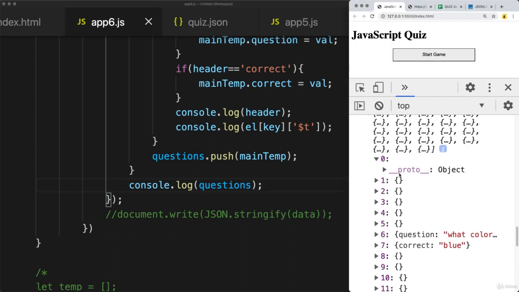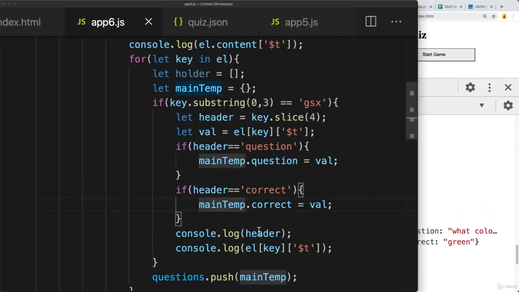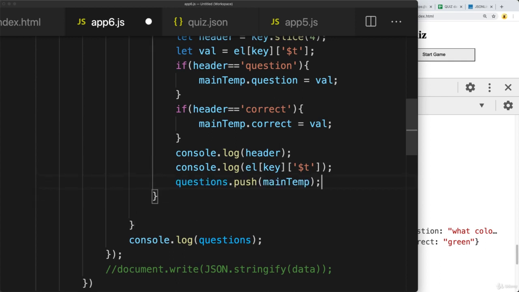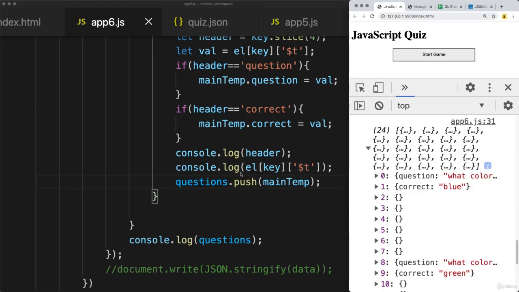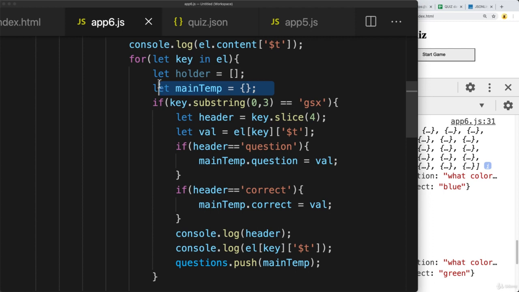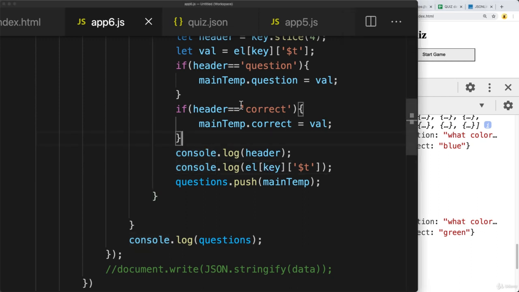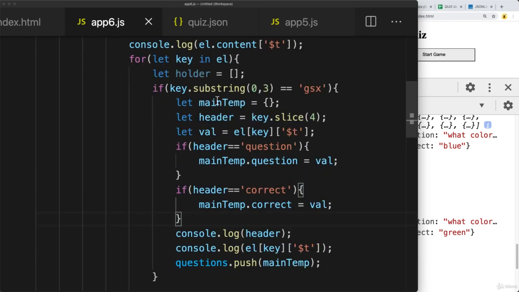So it looks like something went wrong there, that we ended up with too many questions. And again, we only want to append it and add it if we've populated content. So let's refresh it. And it still looks like we're still getting some blank values. And those blank values are for the options array. So if it's not within correct, and if it's not within question, then we want to skip through as we're looping through each one of the items, each one of the keys.